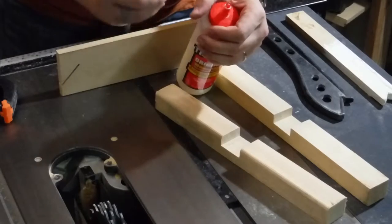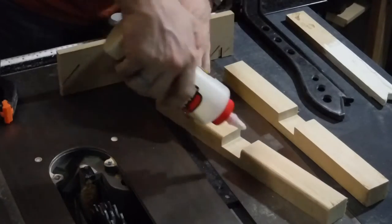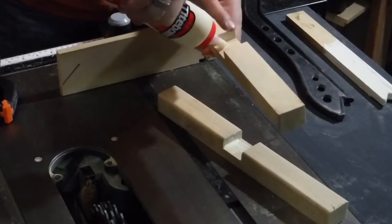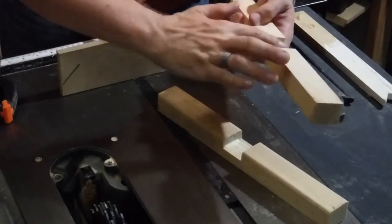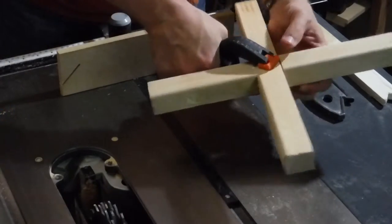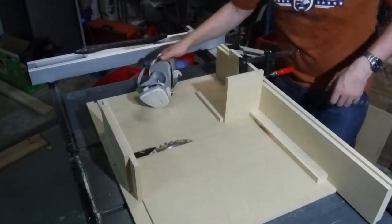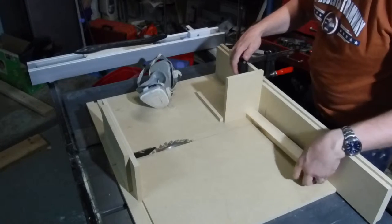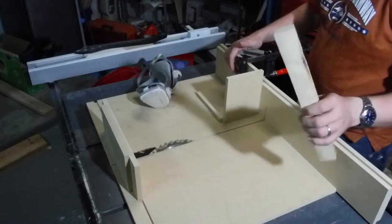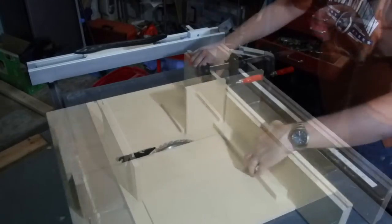I gotta get me a better glue stick than that. Just a little glue here. Got a clamping action on that. Let that cure for an hour. So I've got a stop block set up here, fixing to cut out some square pieces off the end of this, what was cut off earlier, to make the feet.